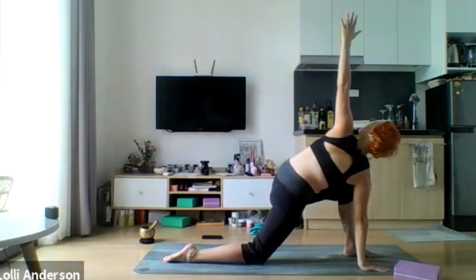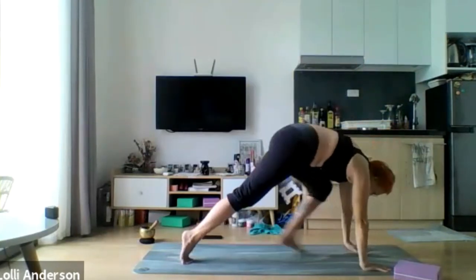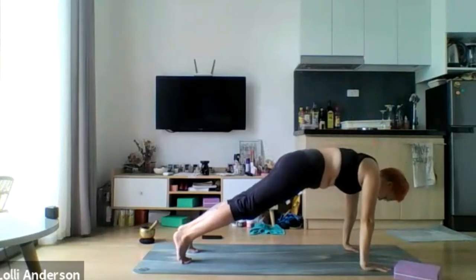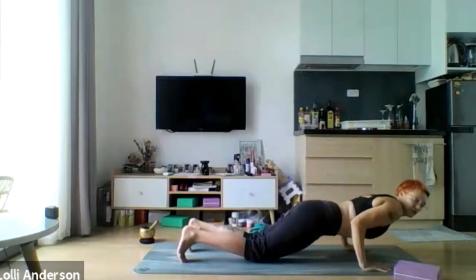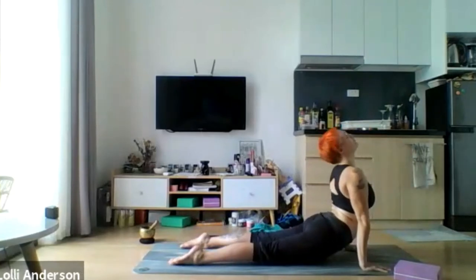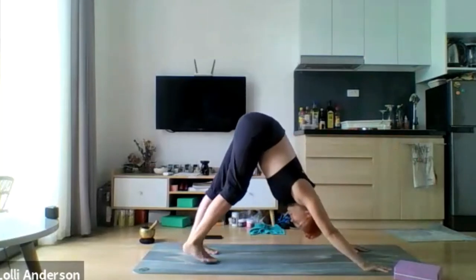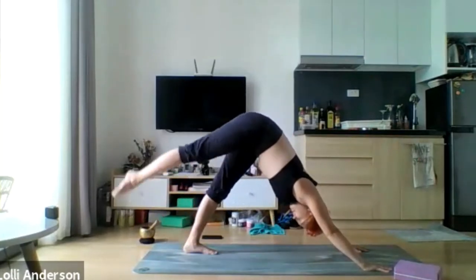Inhale here. Exhale, palms down, tuck your toes, lift, inhale, high plank. Exhale, fold, go down. Inhale, take the back bend. Exhale, downward facing dog. Right leg, inhale, lifts up.